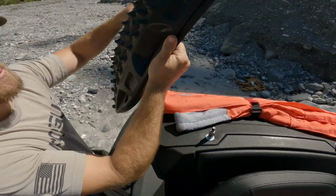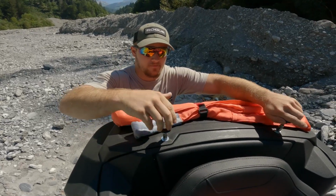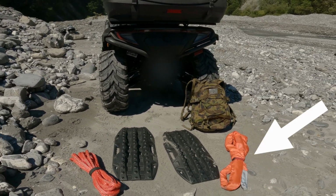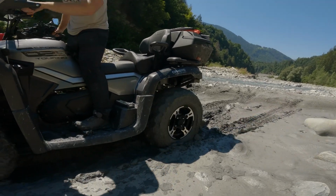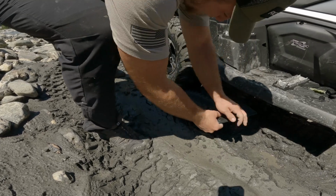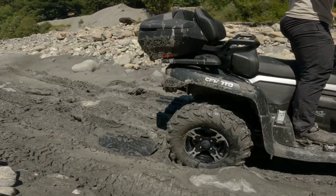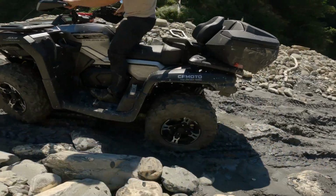Sandboards for freeing yourself in mud, sand or snow, if you don't have any anchor points. Rope extensions if the anchor points are a little further away, and a tree sling so that the steel rope doesn't suffer so much. Yes, the Max Rex Mini are a bit expensive, but in case I'm really stuck, I'm glad to have it with me. I'm often alone on the road, which makes it all the more important for me to have the option of being able to free myself.